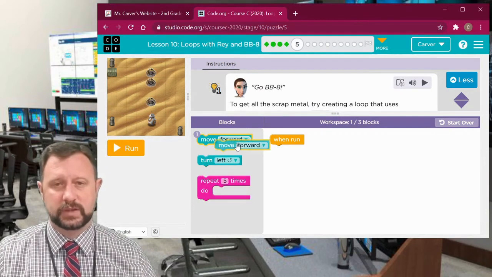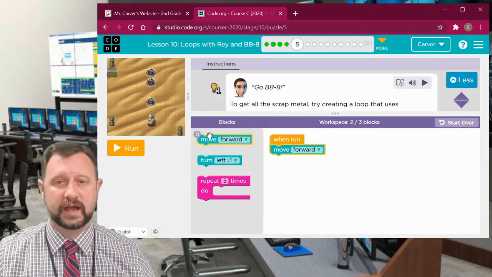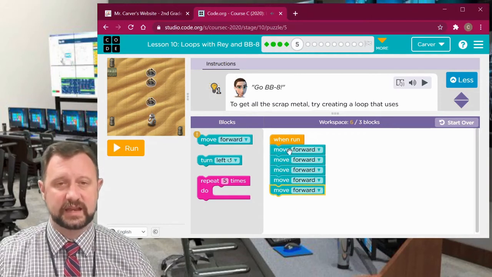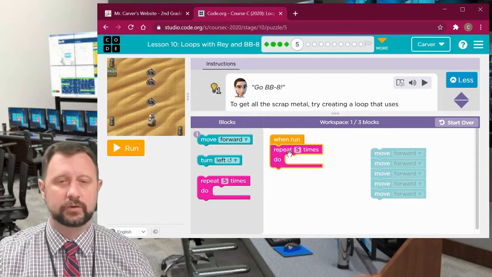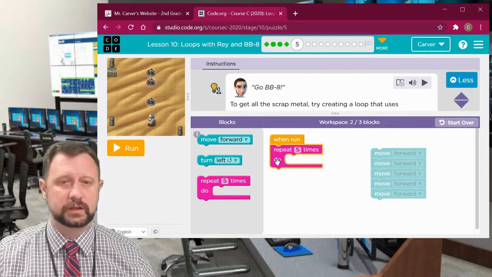In this case, BB-8 is going to move forward 1, 2, 3, 4, 5 times. But instead of me dragging out 5 blocks like this, I instead can tell the computer to write the same line of code like this. Repeat 5 times, and then give it some sort of task. It's a mouth.